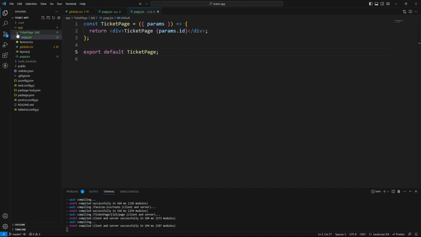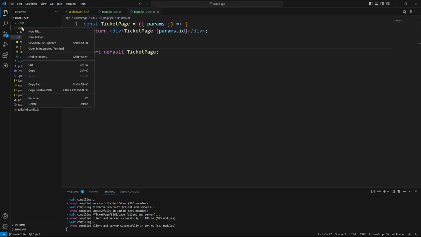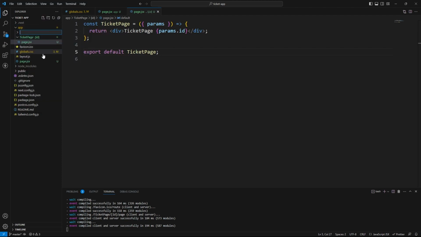So you might be asking yourself, what if I need a folder, but I don't want routing to be set up to it? Well, we're going to use that in this project as well. So if you right click on app and create a new folder, you're going to do open parenthesis and then create your folder name. So we'll call ours components. We're going to actually use this in the project, and hit enter. Now, because it's inside parentheses, it won't set up a router for this. So users, I mean, they can type in /components, but it won't navigate to anywhere.